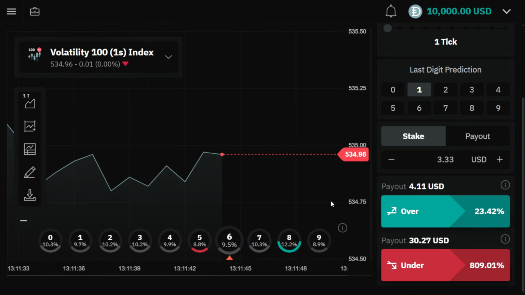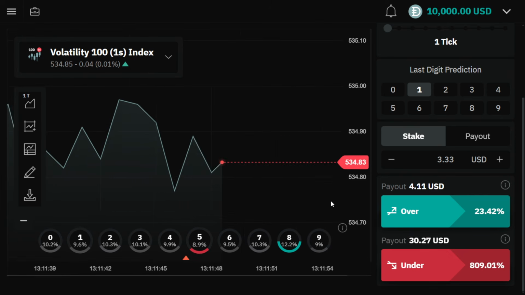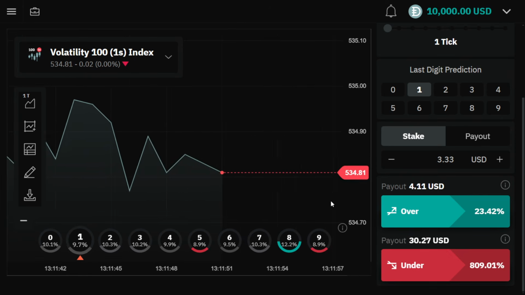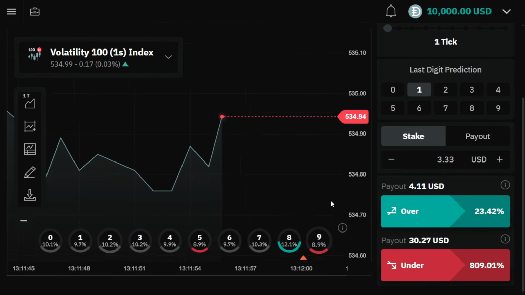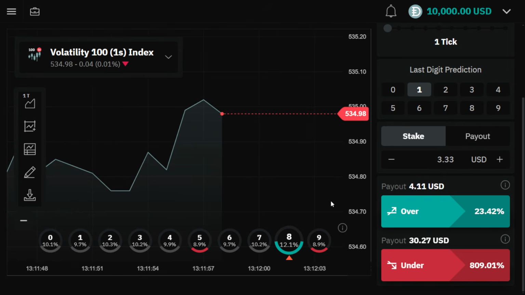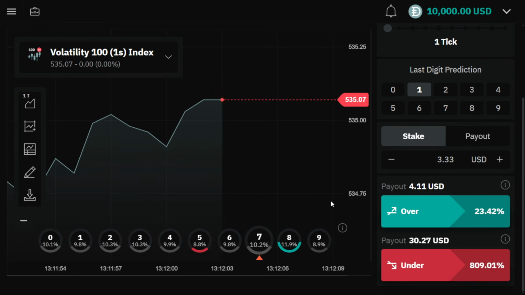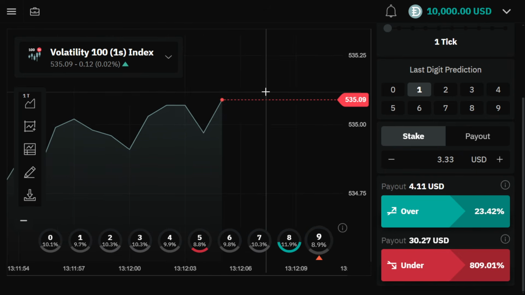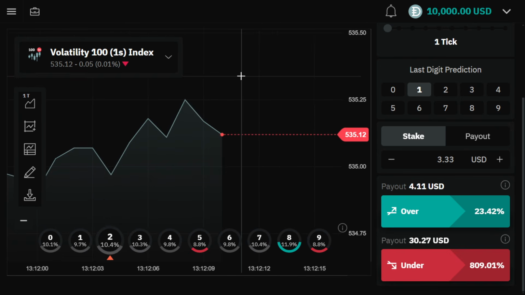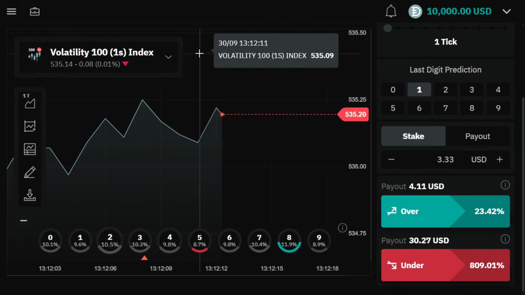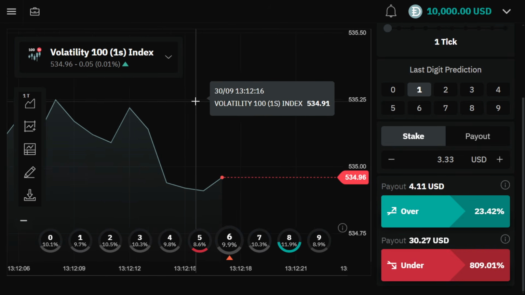And ensure, guys, whenever you're using a bot to trade any market, you have a view of both the bot and the market at the same time. If you're using a computer, you can use split screen, whereby one half of your screen shows the chart or the analysis tool, and the other half shows the bot, so that whenever you are pressing run, you can see how the market is behaving at the same time, so as to avoid making wrong choices. Sometimes you might set the bot and the market can end up changing while you are setting it, and that can really mess you up as a trader.